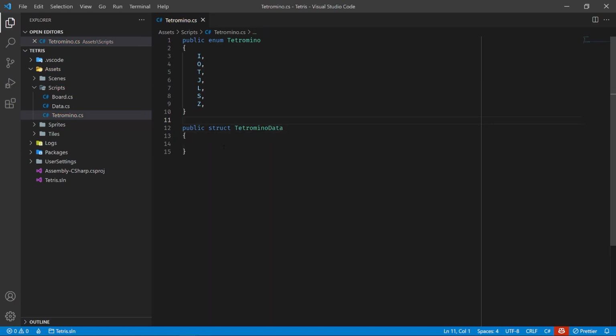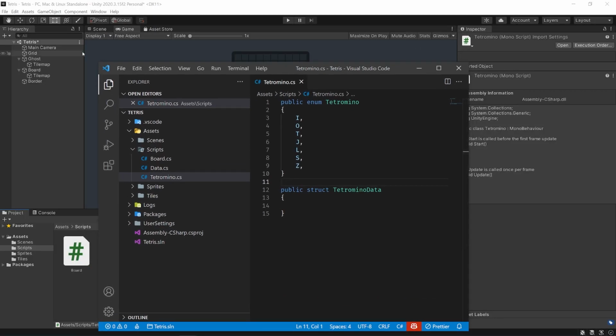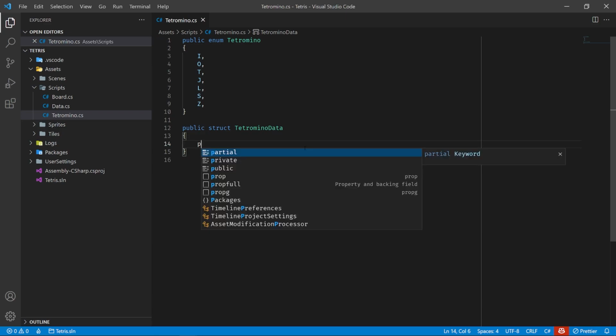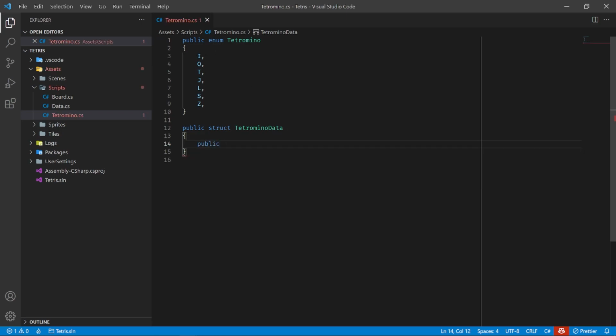And we need to make sure that we can see this data in the editor, right? I'll show you in a minute. Let me actually come back to that. Let's add a couple things to this first. So you have TetrominoData. From here, we need to select which of these values we want to associate this data for. So we're going to declare a variable with the same type as our enum, and we can just call this Tetromino.